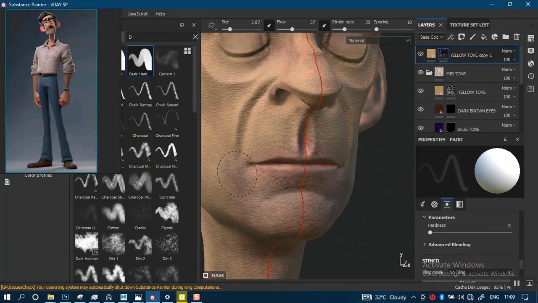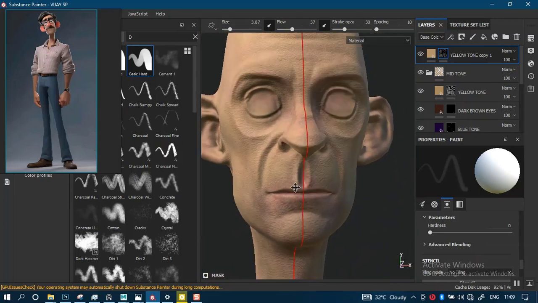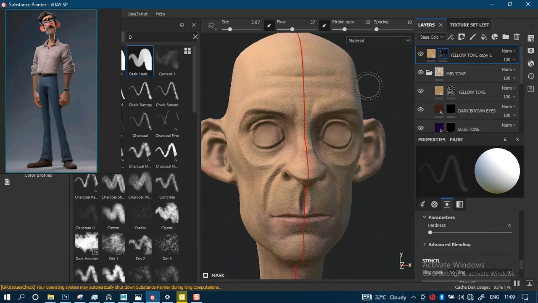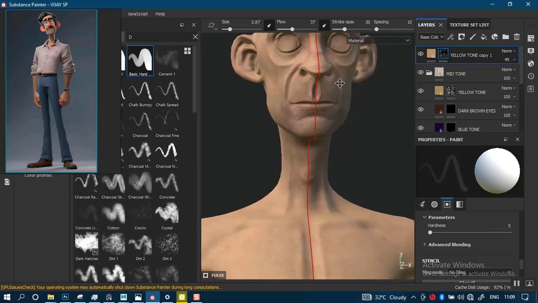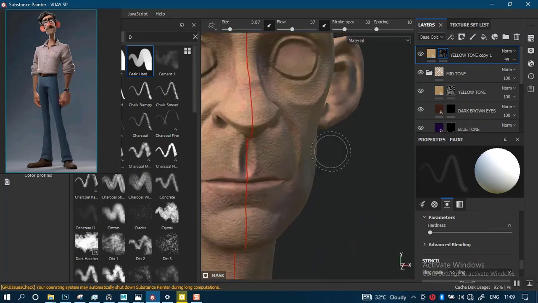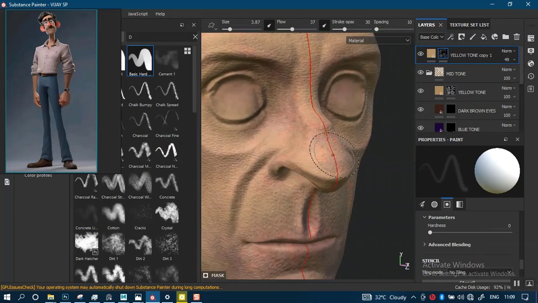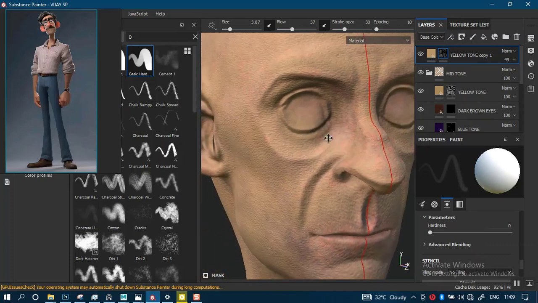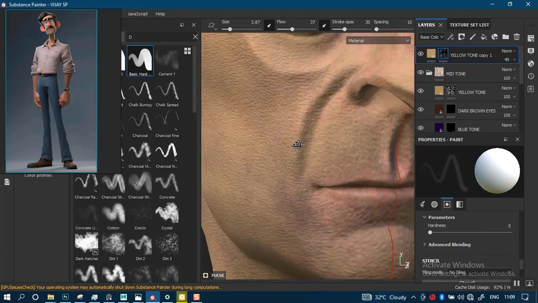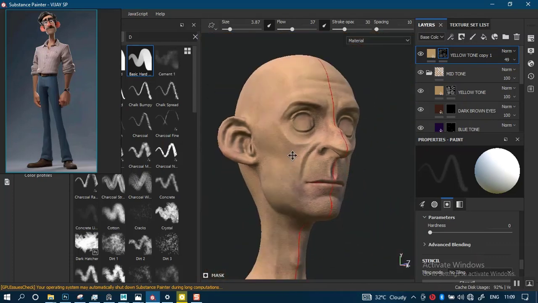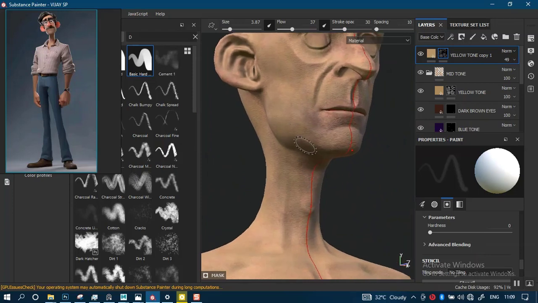I'll go even lower on this and then just bash this in. Then I can take this down just a bit more, around 50%, like so. Okay, I think this should work just fine for the skin.